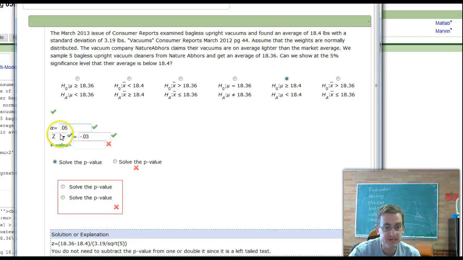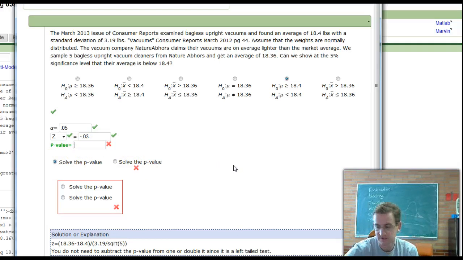Yay! Now, because I have the green check marks and because it's a Z, now it's ready to ask me for my p-value. In later questions, where we have Z and T and chi-squared and F, when you choose what type of test it is, it'll actually change whether it asks for a p-value or degrees of freedom or things like that. And that's important. This is the best way I can get WebAssign to do this. I would love it if it just popped up extra stuff, but I have to have this extra stuff sitting there waiting. And of course I got this wrong again because it thinks I put that in again. But you know what, just ignore that.